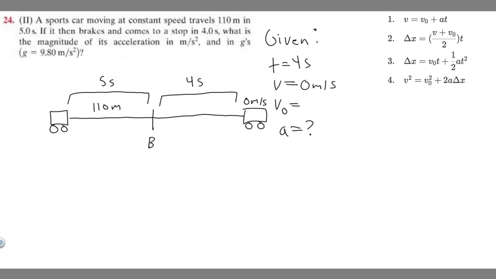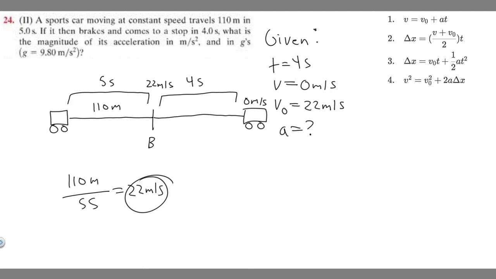We know it's traveling at a constant speed here. So in order to find it, we know velocities are in meters per second, so just take the amount you travel and divide it by the seconds. So 110 meters divided by 5 seconds. If you do that, you should get 22 meters per second, because it's traveling at a constant speed. So this velocity is just constant right here, and then at this point, it's going to start slowing down. So right here, we're traveling 22 meters per second, and this is going to be our initial velocity, 22 meters per second.